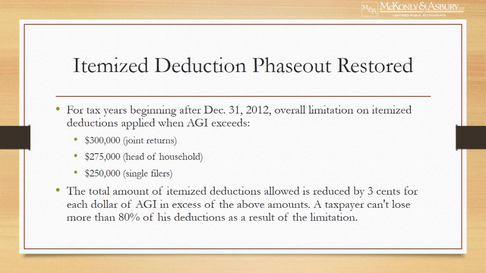Again, you have a different income amount that comes into play here. It's AGI of $300,000, and it's $250,000 for non-joint filers. It can be a large decrease for high-income individuals, but it's tough to specify exactly how much it will affect people because it's dependent upon the ratio of their itemized deductions versus their AGI to see how much they're affected by this.